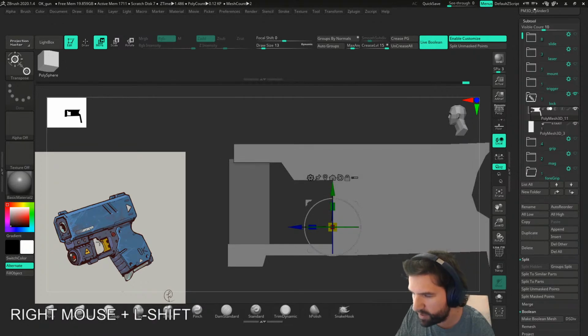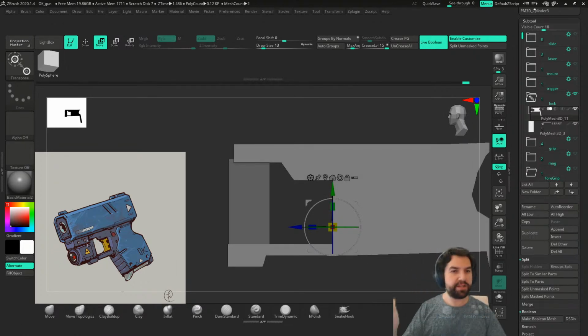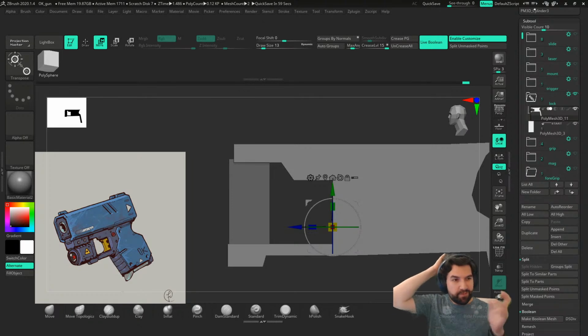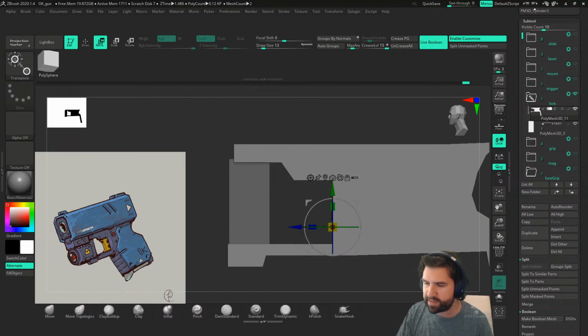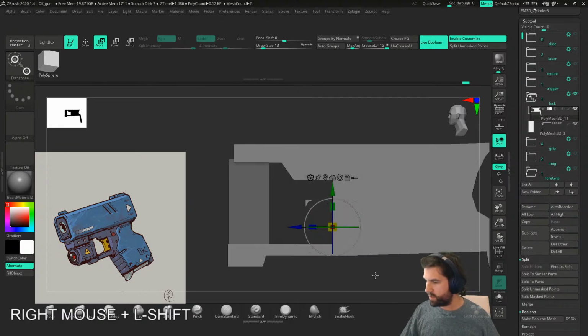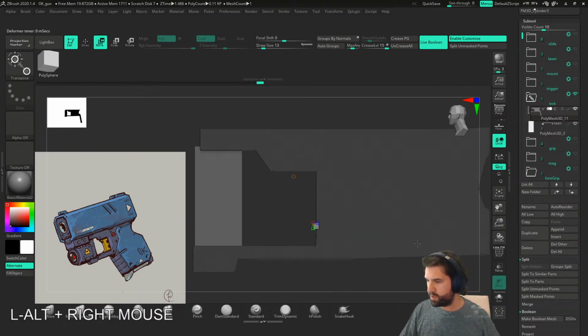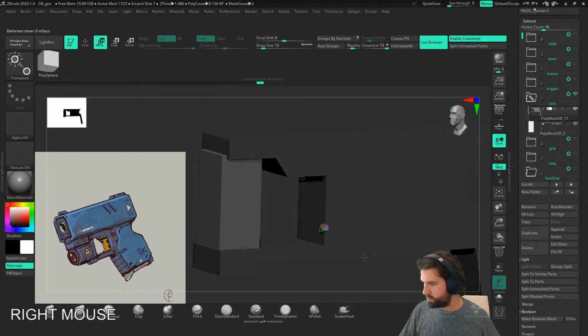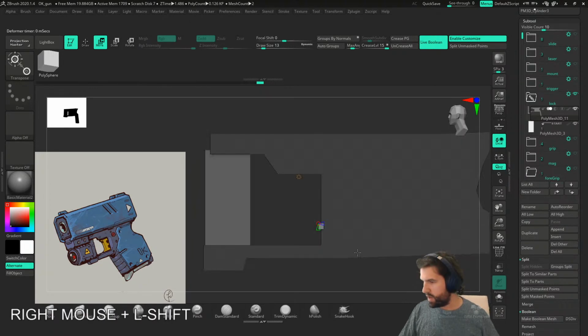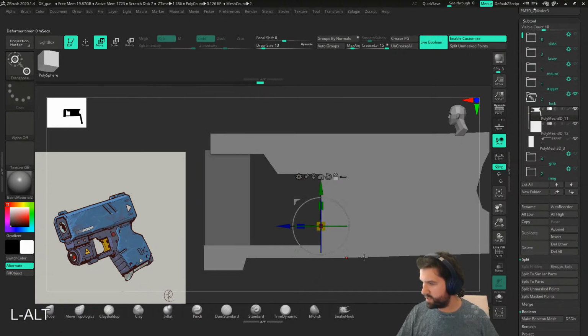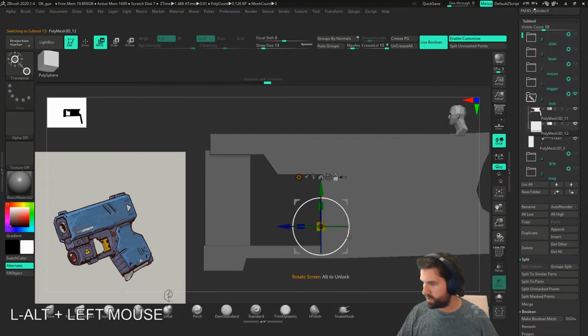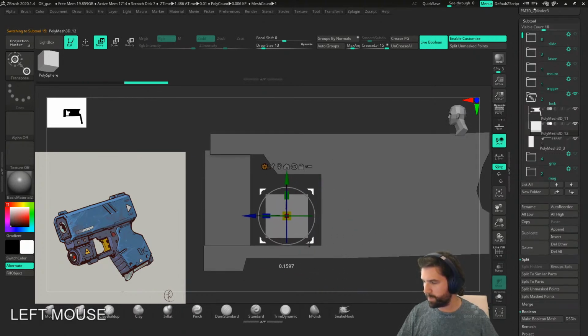So what I want is a shape that's kind of come out and back. And sometimes it takes a little bit of noodling to figure out exactly what the shape of my bevel needs to be. As I can see, it's got to come out and around like so. So what I'm going to try is appending out a new cube like so. And let's unmask. Get this guy. Scale it up.